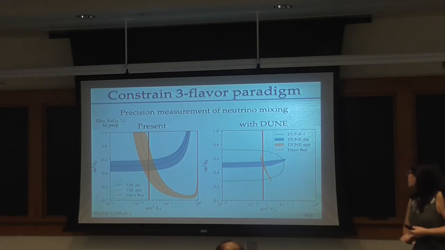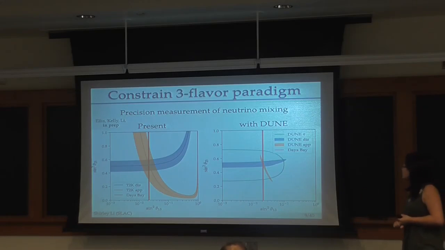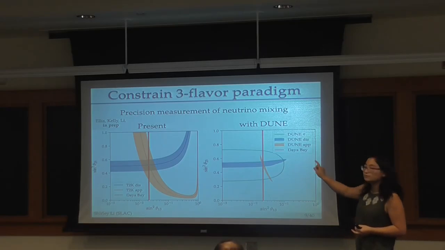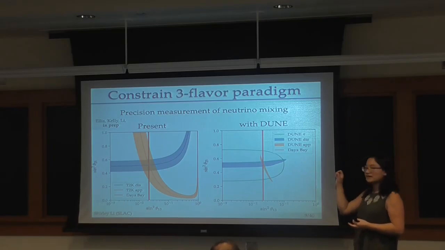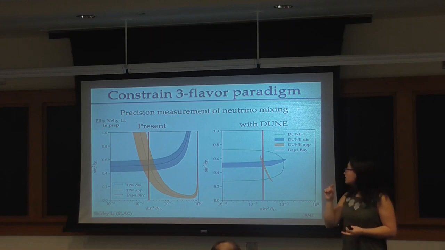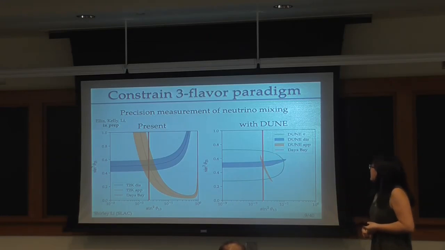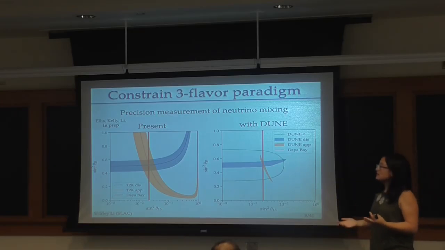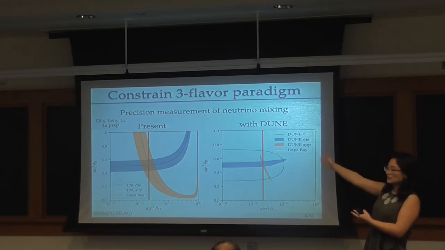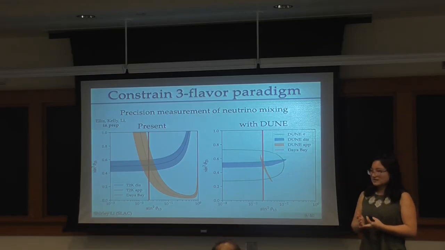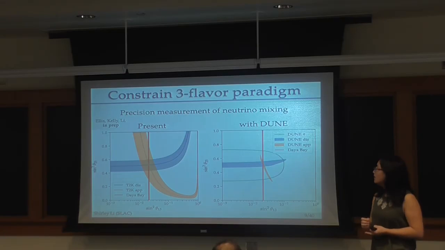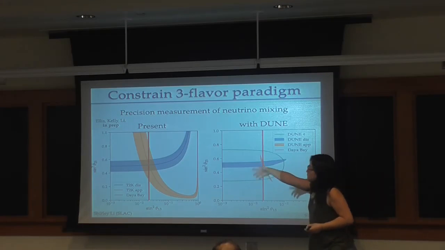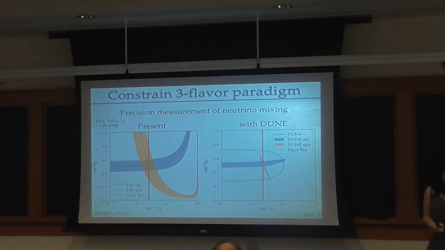Right. So for current experiments, we use the T2K analysis, and the disappearance channel gives you the blue band, and the best fit is the solid line in the middle, and the shaded area shows the 1 sigma region. And the orange is the appearance channel. It's nice to see that right now, at least using this data set, there's no discrepancy. All three curves intersect at one point. But unfortunately, the error bars are quite large, so the error is the shaded intersection.